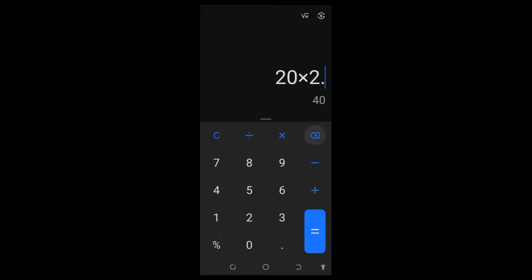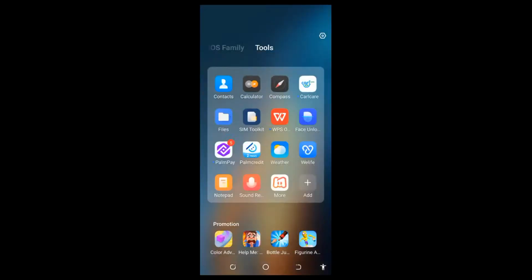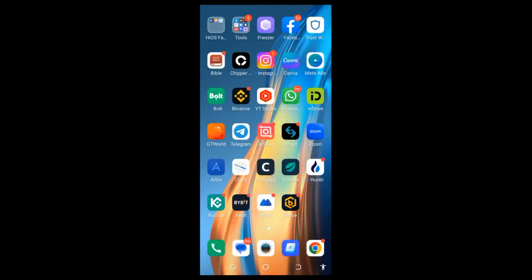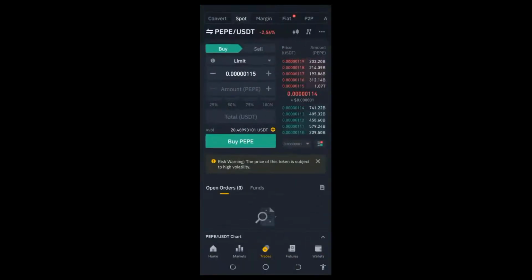So if you had $2,000, for instance, times 2.4%, what would you get? You get $48. So that means that if you had $1,000, you would get $24 as your profit. If you had $100, you would get $2.40. And that's why with my $20, I was able to get 48 cents. Now, do you understand what we're talking about here? This just shows that when we're doing these things, it's very important that you understand the concept behind it.